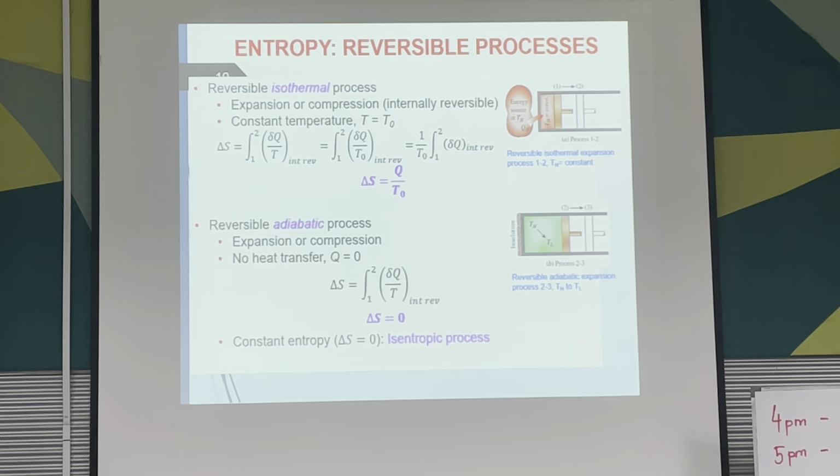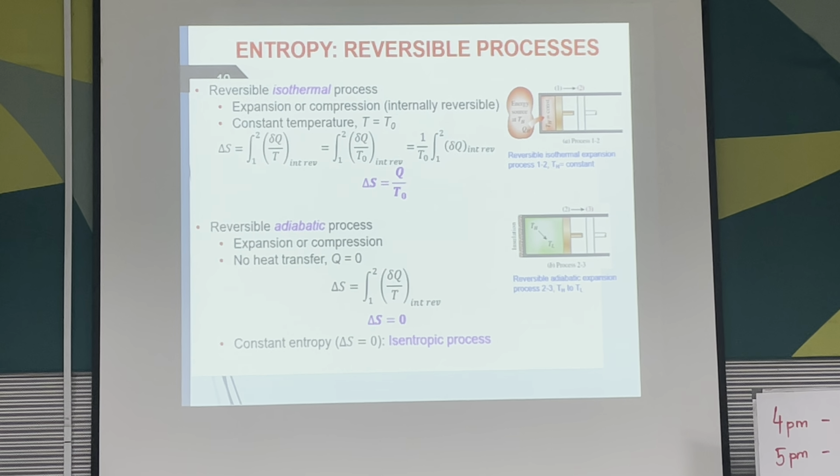So we just define a new process called the isentropic process. Essentially, it just means adiabatic process, but it is useful in the sense that whenever we mention isentropic process, you should immediately think that S doesn't change. Because when you talk about an adiabatic process, you probably won't relate it to constant entropy. But when we mention isentropic process, the first thing that should come to your mind is that the entropy doesn't change, meaning you can make use of it somehow. Of course, how, we haven't learned all those things yet. But in this case, that is the case. So an isentropic process is a constant entropy process.